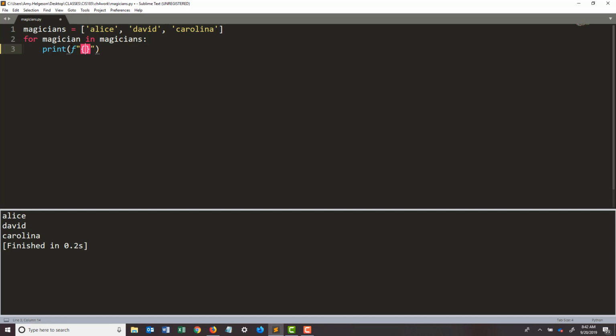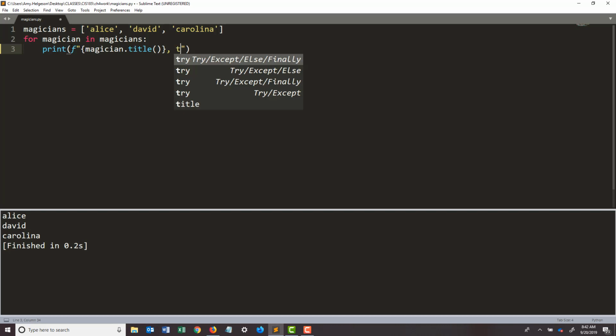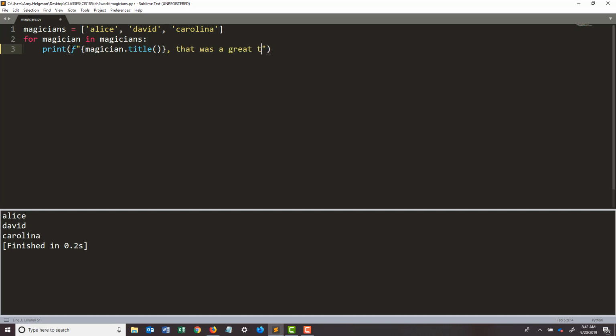Anytime you want to bring in a variable, you use those curly braces. And remember, you can apply methods to your variables. So this for will have two statements that will output for every value in the list.